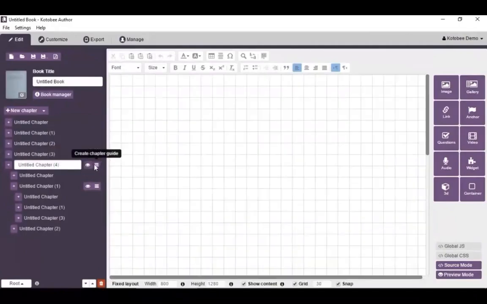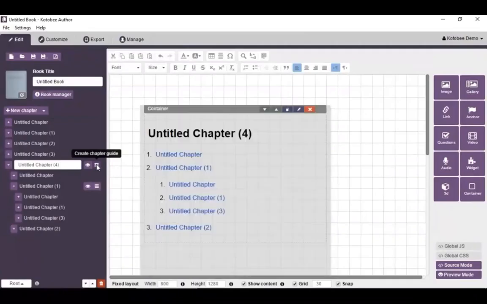Create chapter guide. You can create a chapter guide for a specific chapter. You just need to click on that one, and you can create it as per your requirement, and you can choose.